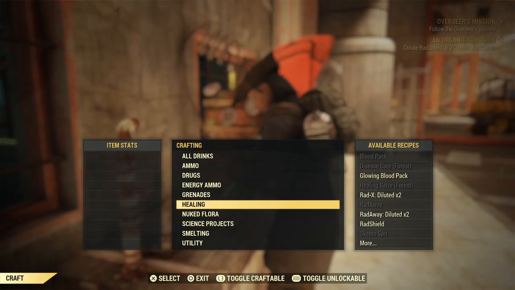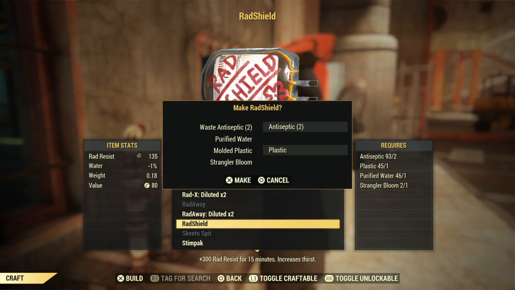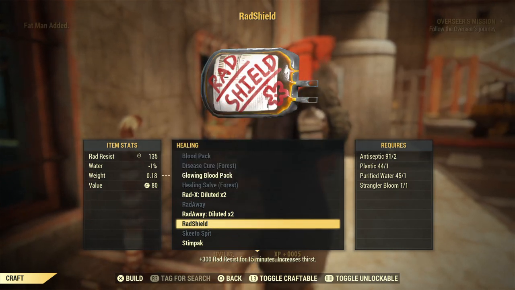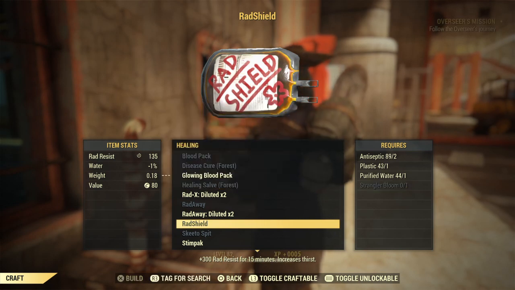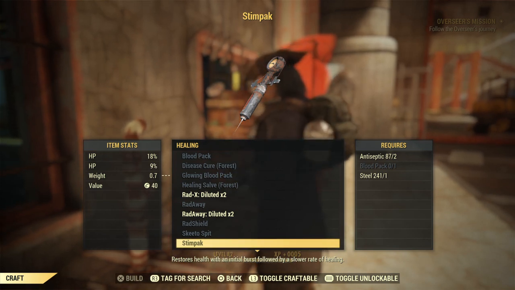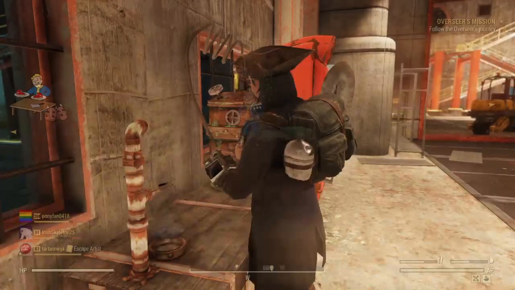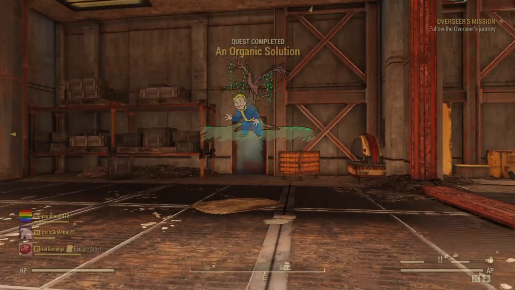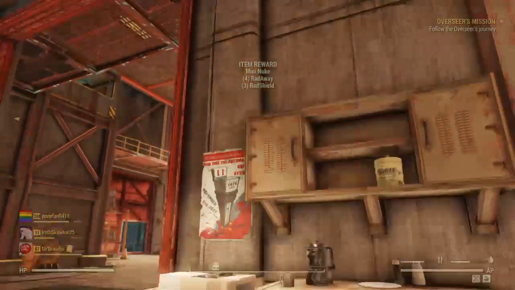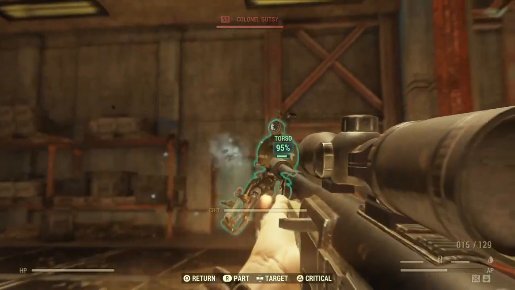Okay, now I'm gonna do the rad shield. Oh look, a quest has been completed. Nice. There we go. Okay. And now I know how to make rad shield. Sweet! I'm actually finally going to complete this quest. Like, I've had this thing for like a year already.